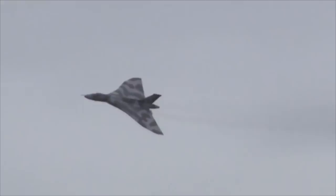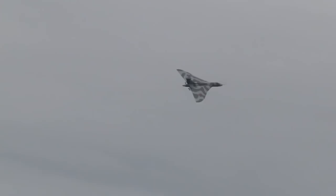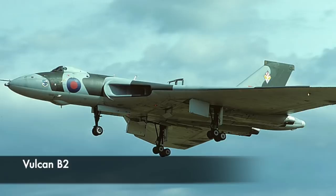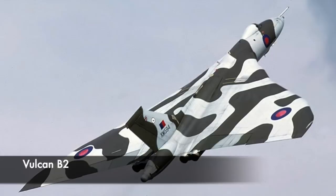The Vulcan XM604 was a B2 Vulcan. Even as the first B1 Vulcans were entering service, Avro were already working on developing a second generation of their aircraft, equipped with more powerful versions of their Olympus engines, and capable of operating at greater heights and range. Improvements were needed if the V Force was to keep ahead during the Cold War of the Soviet defences, who were constantly developing their aircraft to become better fighter planes and carry more dangerous weapons.